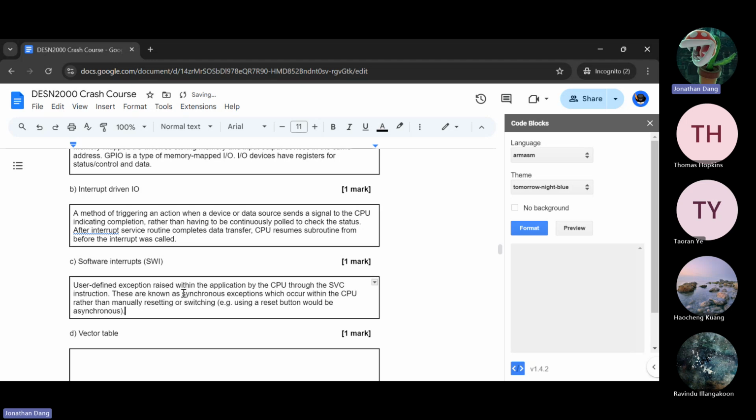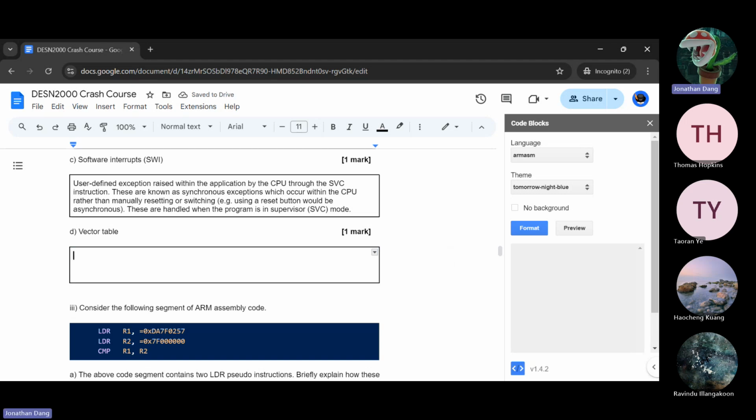And yeah, these are handled when the program is in supervisor SVC mode.